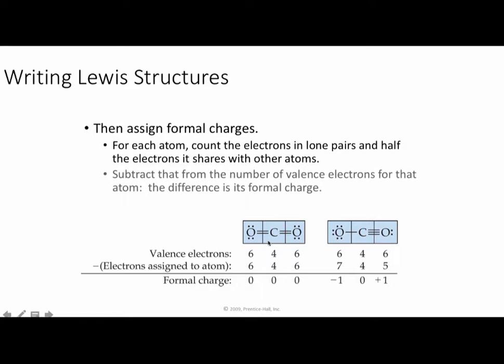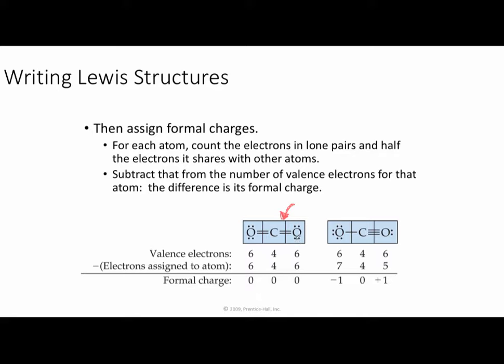Now let's talk about formal charges. If we look at the Lewis structures for carbon dioxide that were drawn here, we would see that these do obey the octet rule. And I do have the correct number of valence electrons. This is typically the Lewis structure that you will see for carbon dioxide, and that should be the one.